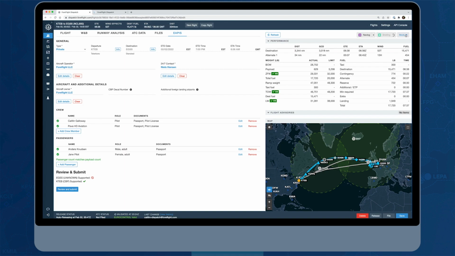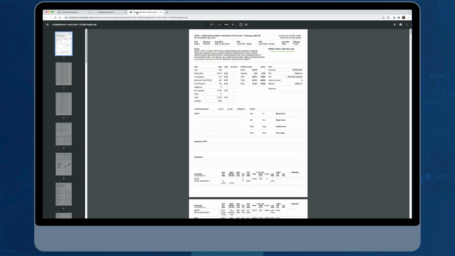While that's loading, just to show you the more dropdown, this is where you can grab your ICAO flight plan form and some other relevant documents. We'll load the overflight report as well. Okay, so here is our briefing packet. So as you can see, our NavLog is the first thing in the packet. Josh, do you want to walk through the NavLog a little bit?